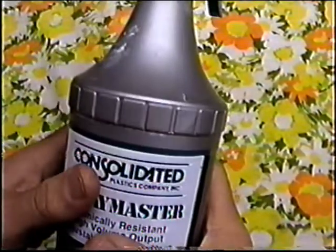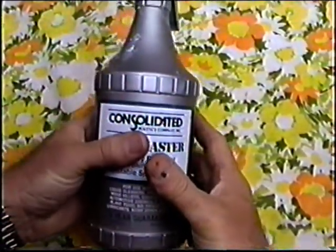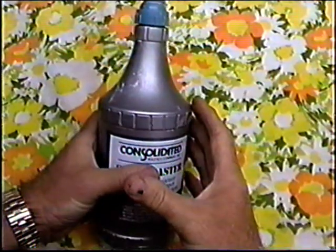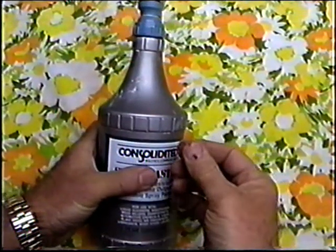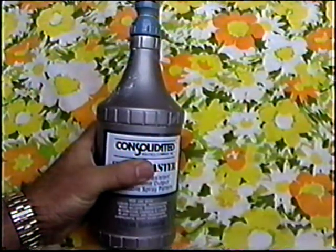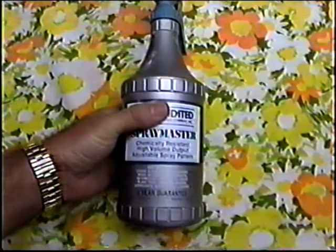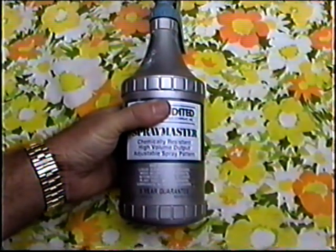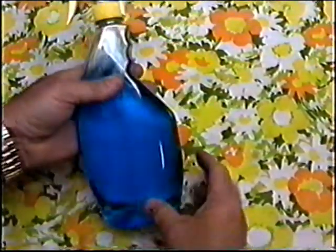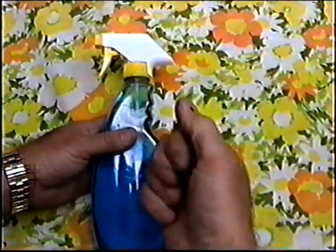Now, one of the things you'll find, you can take a Windex bottle. The thing that you can't do with M600, you can't put it in a little bowl or a cup, because it evaporates so quickly, you'll just be letting it gas off. It just goes too quickly. So the best way to use it is with a sprayer. A Windex sprayer is good. Dump out the Windex. It'll last a couple of days, but the seal will eventually go and it won't work.